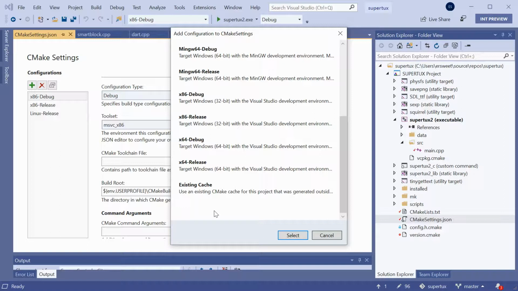But now you have the ability to point Visual Studio to an existing cache that was generated outside of the IDE, so that you or your preferred tools have complete control over your cache and your build tree. So for example, if you have a script that automates the way CMake is invoked, you can continue to use that alongside Visual Studio.